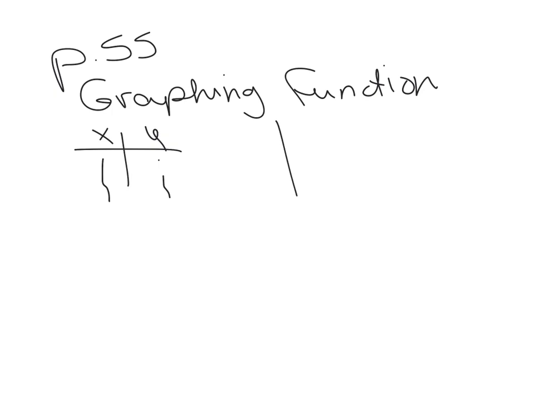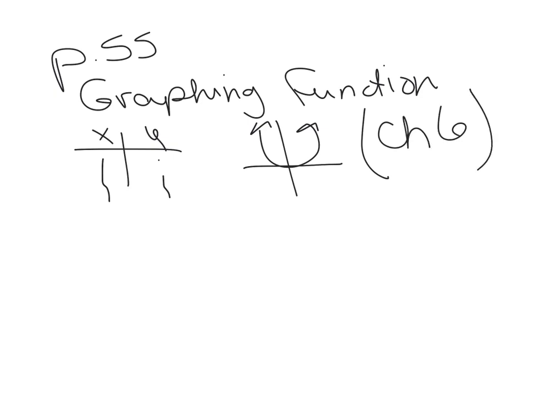All right, if you're following along in your textbook, we're up to page 55. About in the middle of page 55, there's a section called graphing functions. You can see there's a t-chart that you get giving values for x and y, and then there's a graph of a parabola over here. I'm actually not going to go through this because we have an entire chapter about graphing functions. So if you're looking for some more detail about graphing, especially graphing parabolas, you can look for the chapter 6 videos.